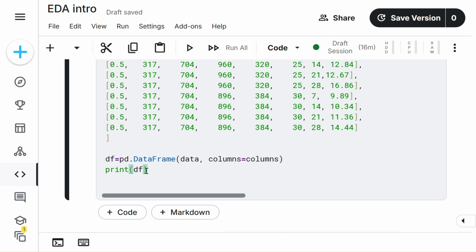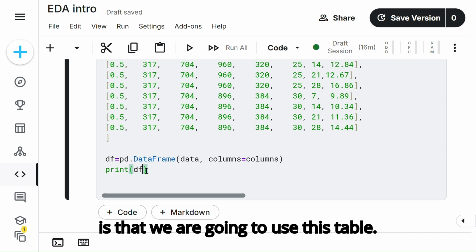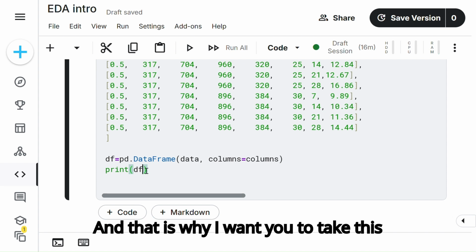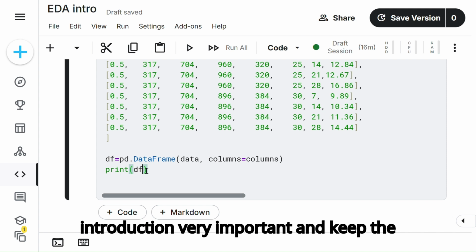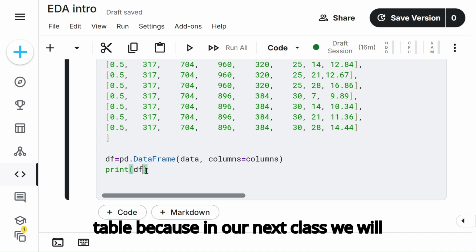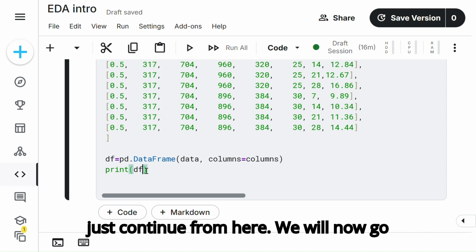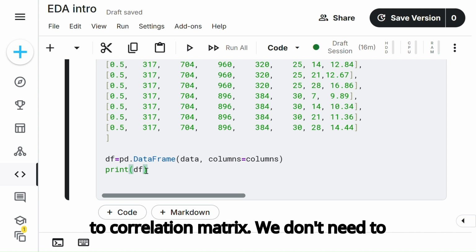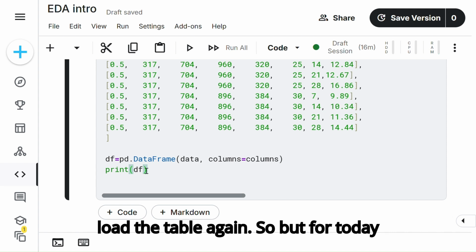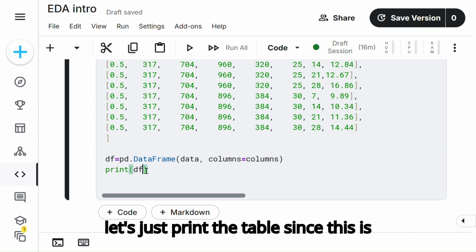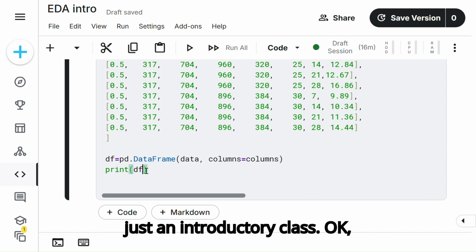But the key thing here is that we are going to use this table, and that is why I want you to take this introduction very important and keep the table, because in our next class we just continue from here. We now go into correlation matrix. We don't need to load the table again. So but for today, let's just print the table since this is just an introductory class.